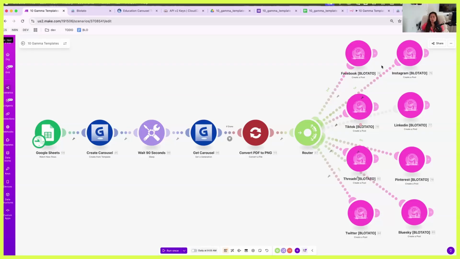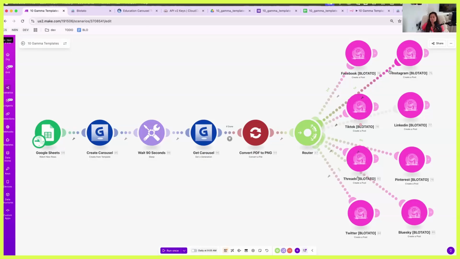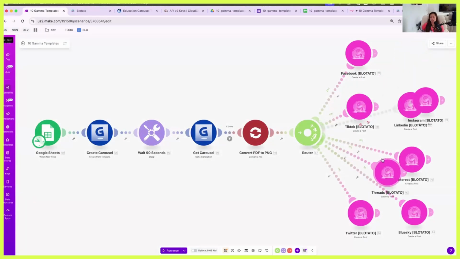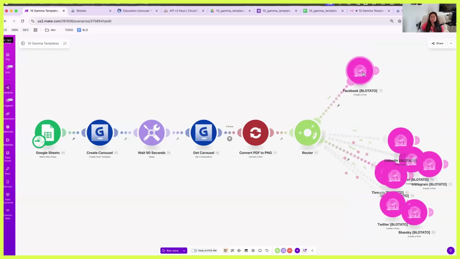And for those who may have joined later, one thing I recommend is when you download this default template, it will have all of these social platforms, but I honestly recommend disabling all the ones that you don't need to use initially. Just get everything working with one platform. Let's just say it's Facebook. So I've disabled all of these, just get everything working with Facebook. And then once the entire flow is working, you can add more platforms, you can tweak the prompting, right? So we talked about that earlier.